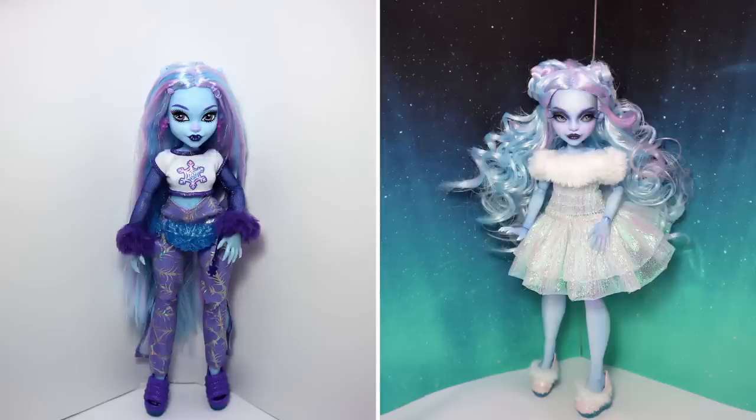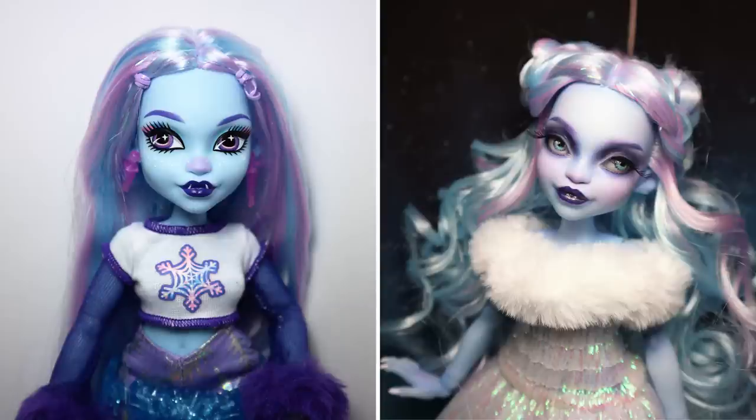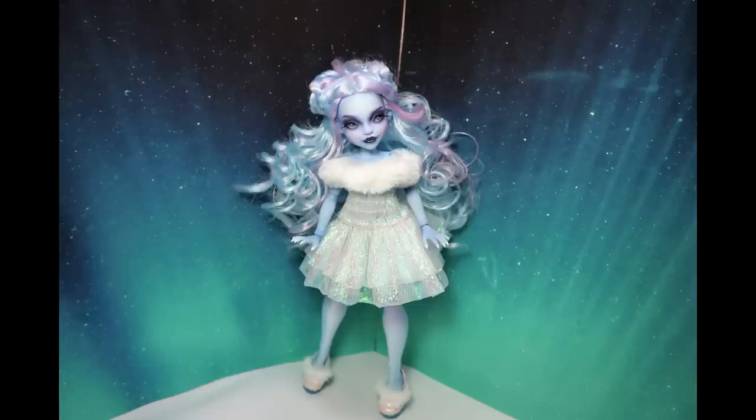Guys, this is my finished Yeti princess and to be honest, I don't really know how I ended up making a winter doll in the middle of summer. I just kind of went with the flow and this is where I've ended up with it.